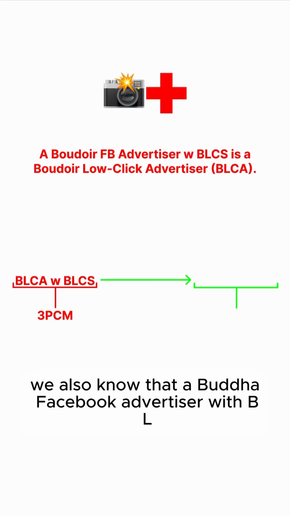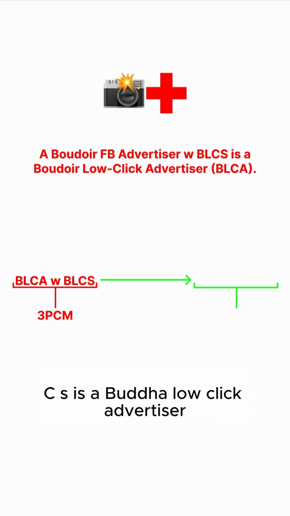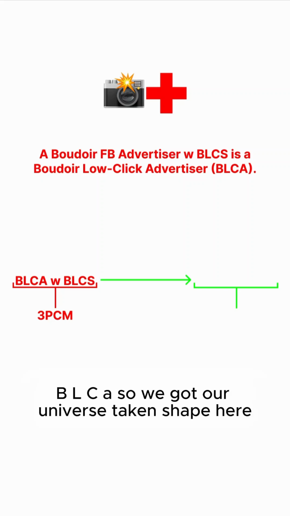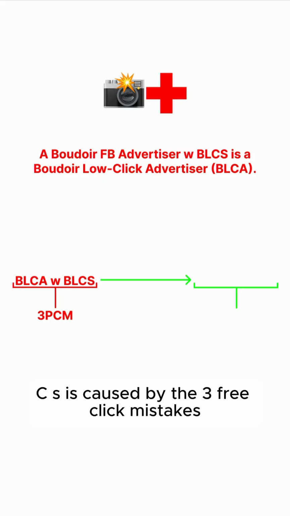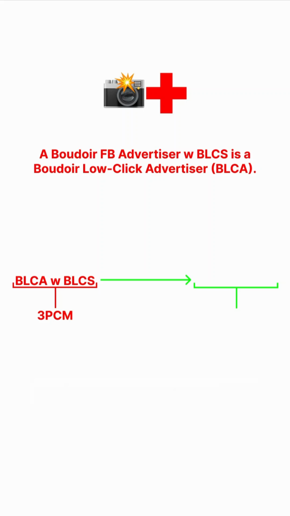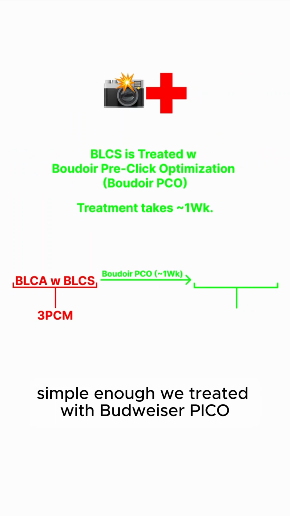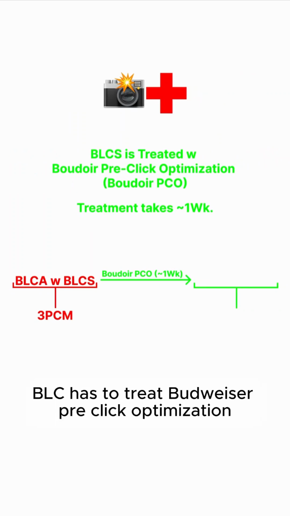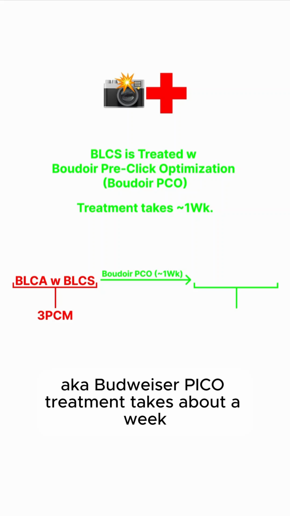We also know that a Boudoir Facebook advertiser with BLCS is a Boudoir low-click advertiser, or BLCA. So we've got our universe taking shape here. A BLCA with BLCS is caused by the 3 pre-click mistakes. Simple enough, we treat it with Boudoir Pico. BLCS is treated with Boudoir pre-click optimization, aka Boudoir Pico.